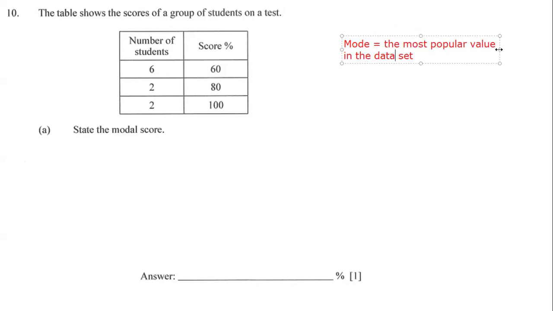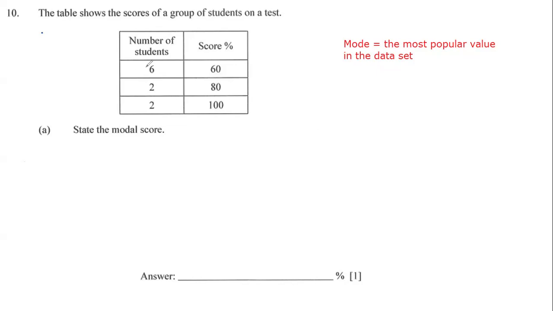So when they say they want the mode, you have to find which one appears the most. So what would be the mode in this case? What would y'all put for the mode for this one? 2. No. 6. No, it wouldn't be 6. It will be 60. Who said 60? Nakaria, why did you say 60? Because it says score and number of students, and 6 is the most popular.